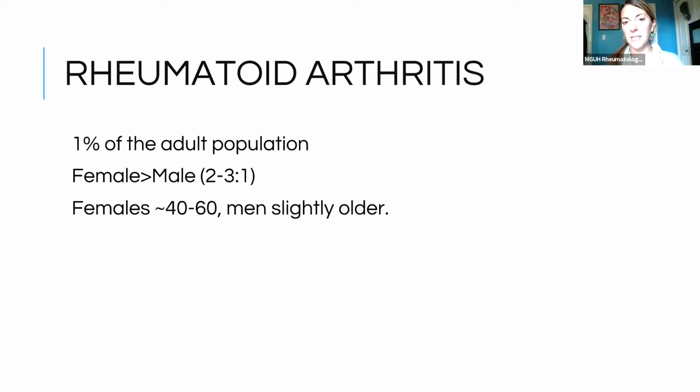Median age of onset for women is 40s to 60s, although you see it as young as little kids and as old as elderly individuals. Men tend to be slightly older, but honestly, I wouldn't dwell too much on this age range. It can really present just about any time in life.